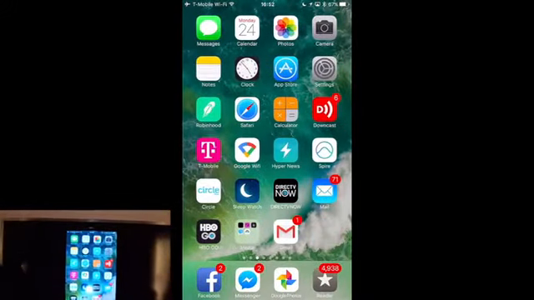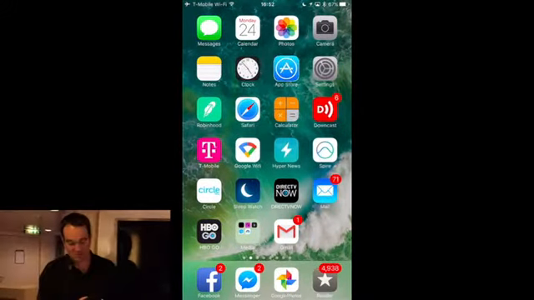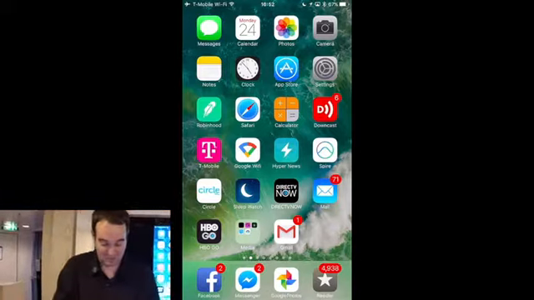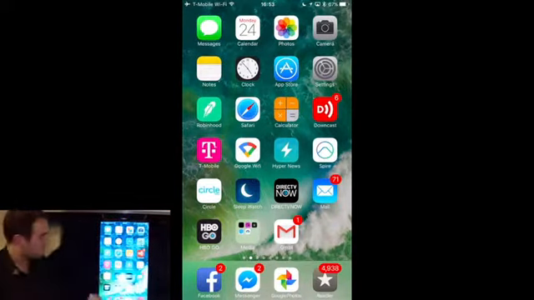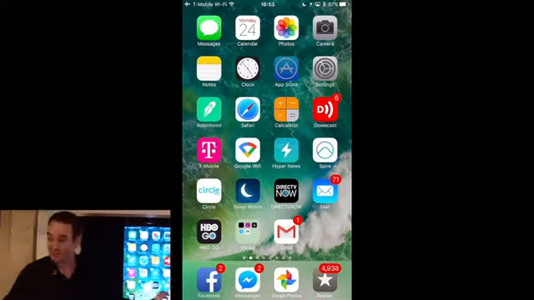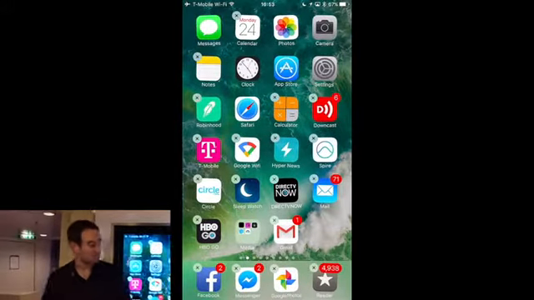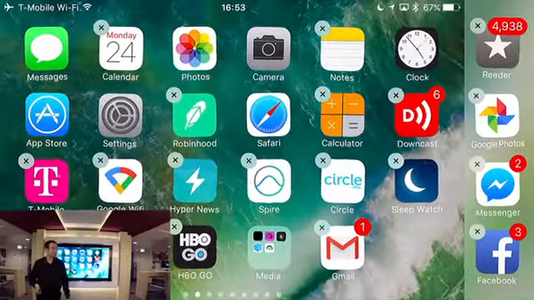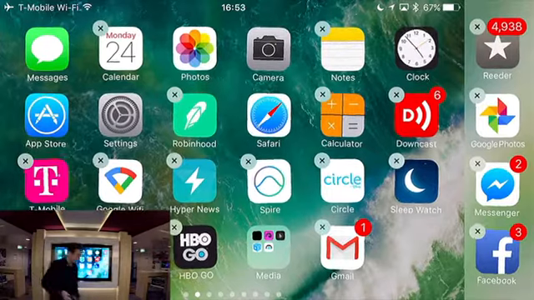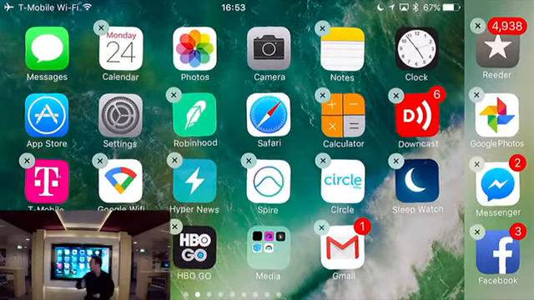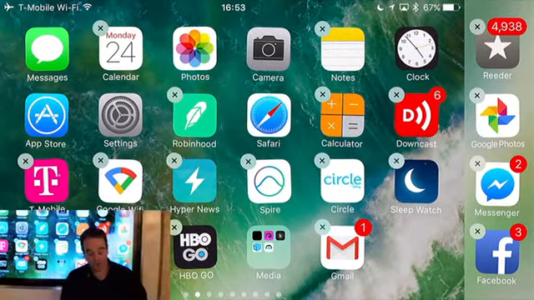One of the things I was talking about is the right way to check your Gmail is actually with the Gmail app, and we'll talk about that, not the Blue Mail app. Which is the Gmail app? This one. That's one you download from the App Store. We're going to talk about that in the Gmail class, which is coming up in a little bit. But we go in, the right way to do it is the Gmail.